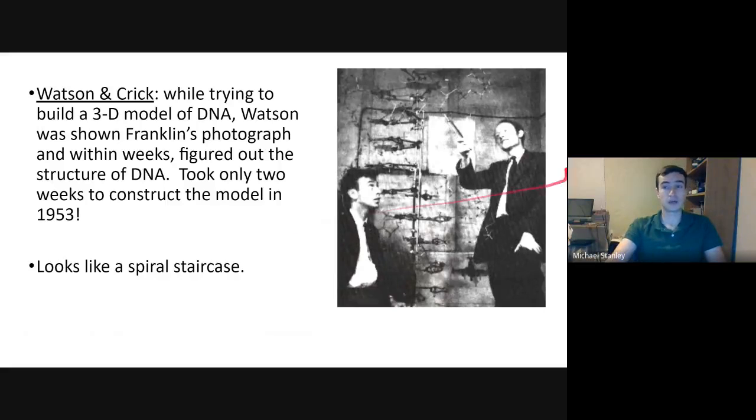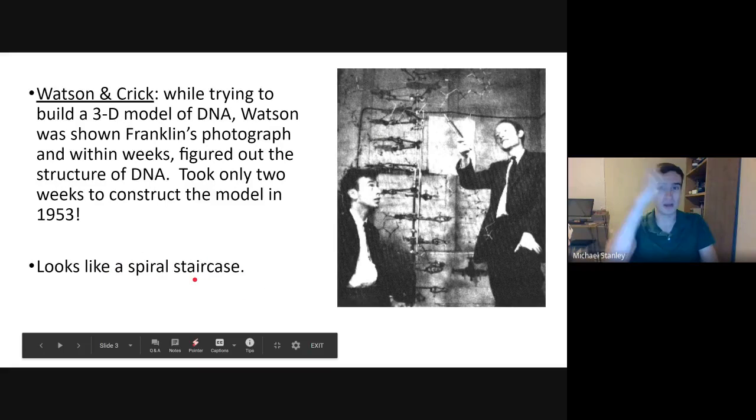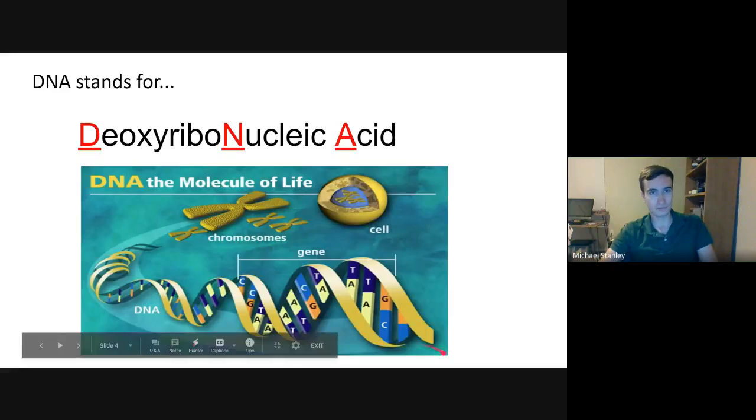So based on her picture, other scientists named Watson, James Watson and Francis Crick, were able to build a 3D structure of DNA. They figured out that there are these 2 strands, and they circle and cross around each other. It looks sort of like, if you've ever seen a tall spiral staircase in a movie or a TV show, that is what DNA looks like. It's these 2 different sides that wrap around and cross over each other.